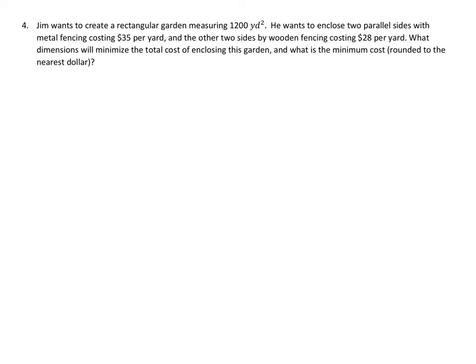So our first step is to draw a picture if necessary, and this is a case in which we can draw a picture. We've got a rectangular garden, and two of the sides he wants to use metal. So for these two sides, we're using metal. And then for the other two sides, he's using wood. So we'll let wood be represented by the red. Now our goal is to figure out the minimal cost for this garden, so we're going to come up with a cost function that we want to find a minimum for.